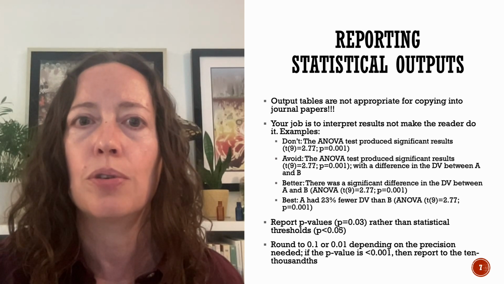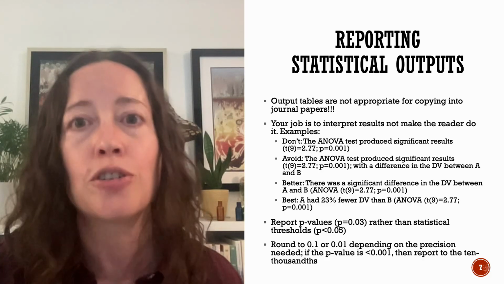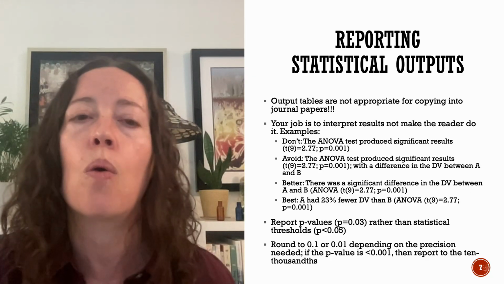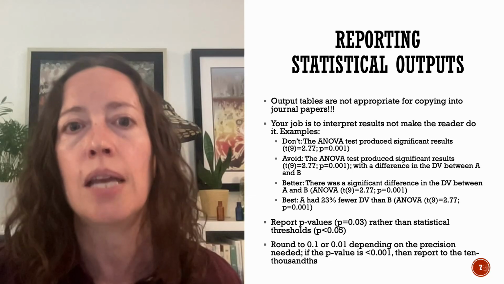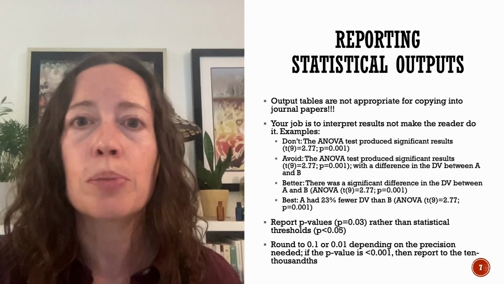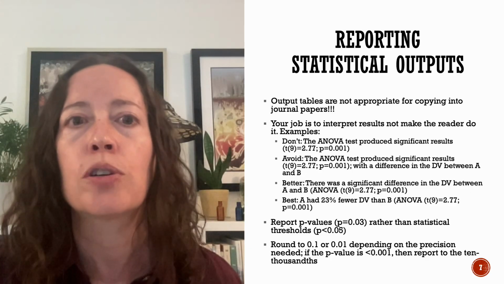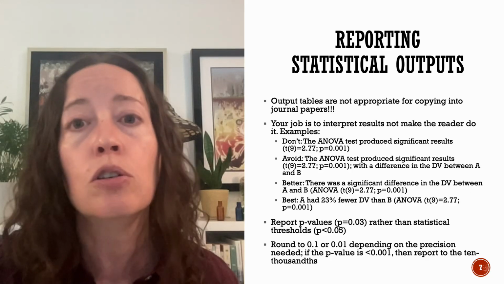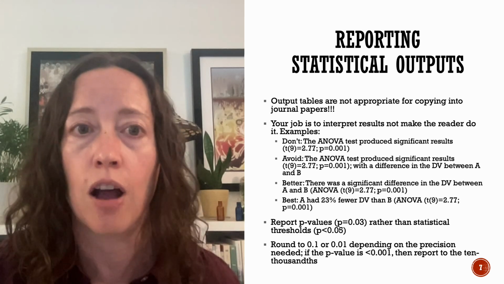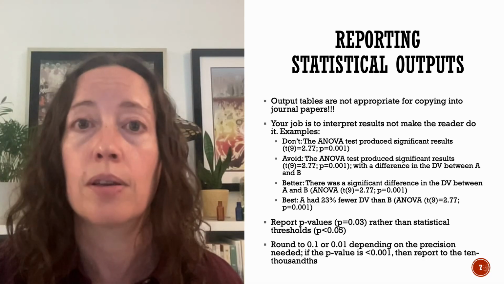You want to read widely in your discipline and copy trends. Find some model papers for examples of if and what kind of statistical tables are appropriate for your paper. And it's your responsibility to accurately interpret and include the most useful results. Don't expect the reviewers to have a deep knowledge of your particular analytical approach. Even your reviewers might not have that broad technical knowledge. Okay, so your job is to interpret results, not make the reader do it for you.